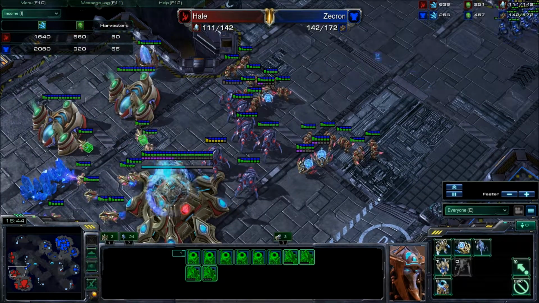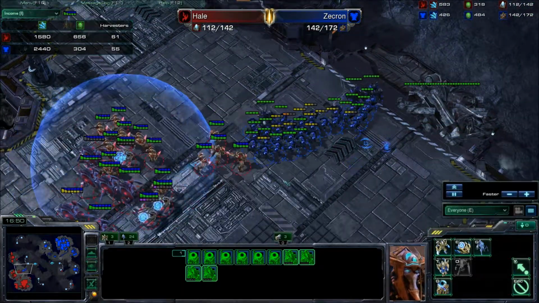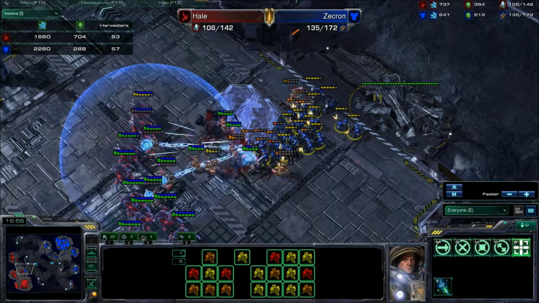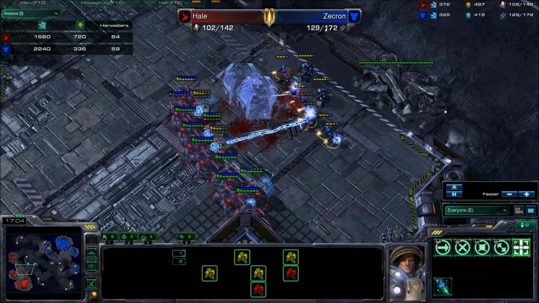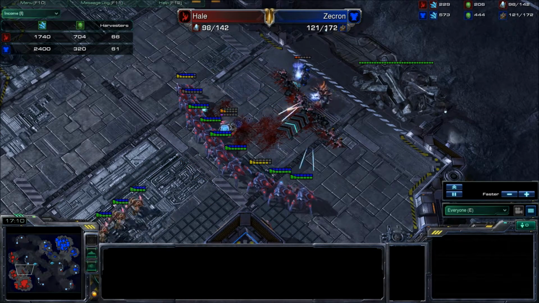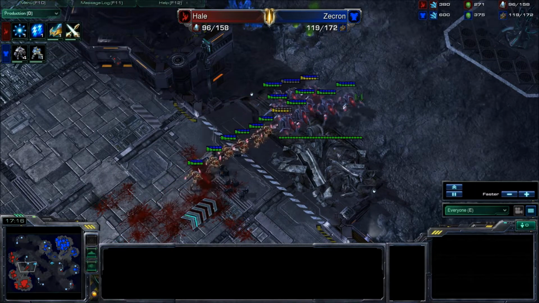You can see Zecron's got a heavy lead on the mineral count because of those mules, but a lot of those minerals are being spent by these Marines, which are really getting cut down. You can see that Zealot charge really paid for itself, and the army that Zecron was fielding there has really been cut down. It's a good trade for both armies, but that aggression from Zecron did absolutely nothing.